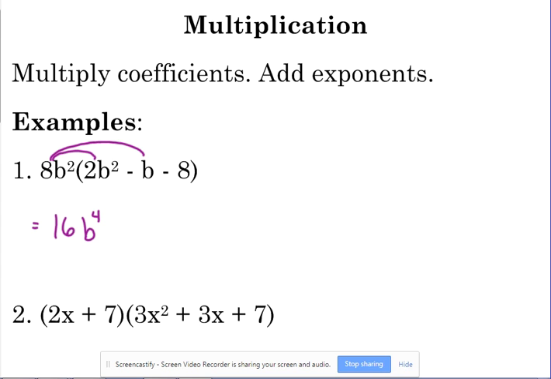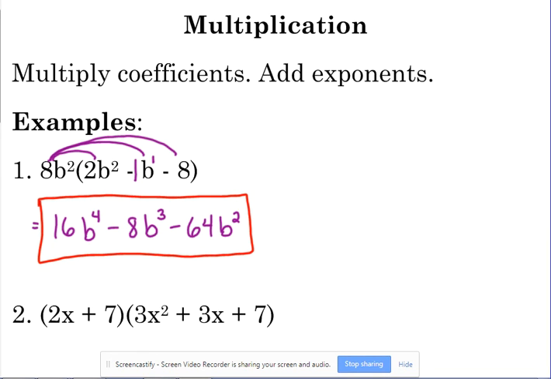All right, so distribute it to the next term. That b doesn't have a coefficient in front. If it doesn't have a coefficient in front, it's understood to be a 1. So we've got 8 times negative 1, so that's negative 8. B squared times b is b to the 3rd. If there's no exponent, it's understood to be 1. So 2 plus 1 is 3. And then finally, 8b squared times negative 8. So we just multiply 8 times negative 8, negative 64, and add the b squared to the end of it. Well, we don't actually add it, but we write the b squared after that.